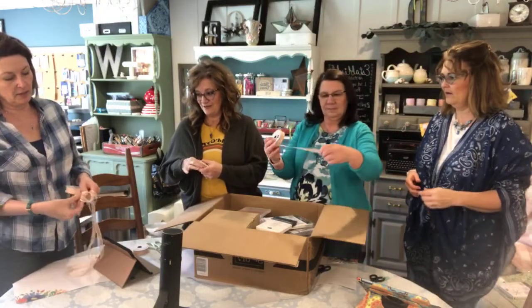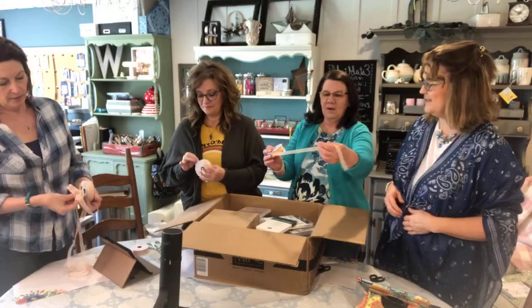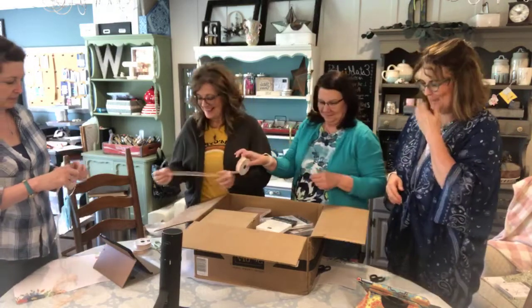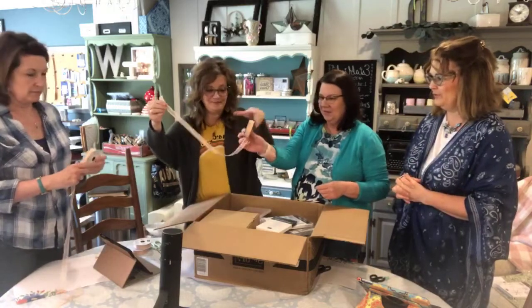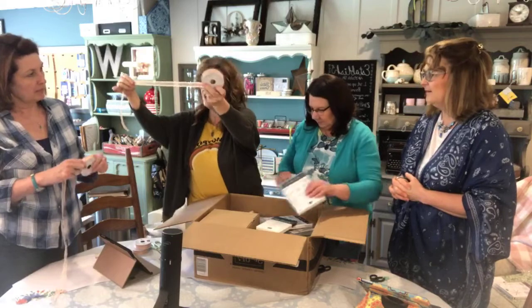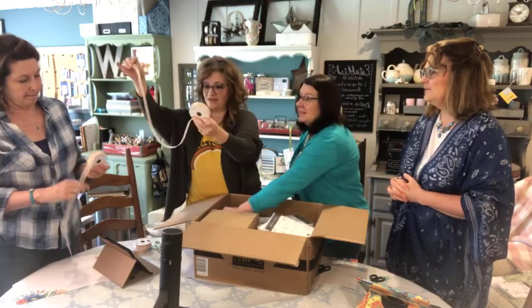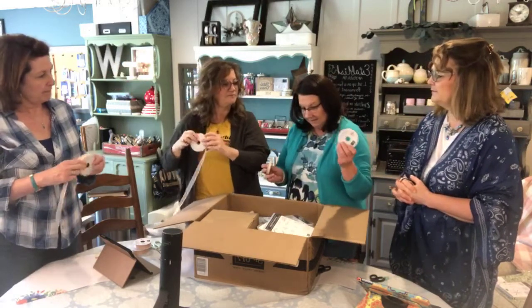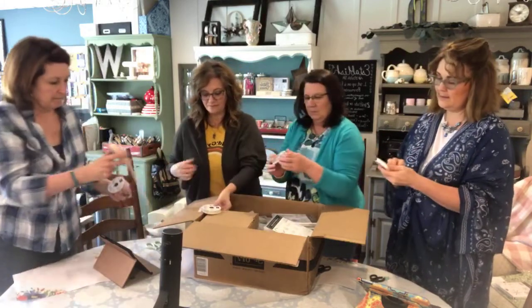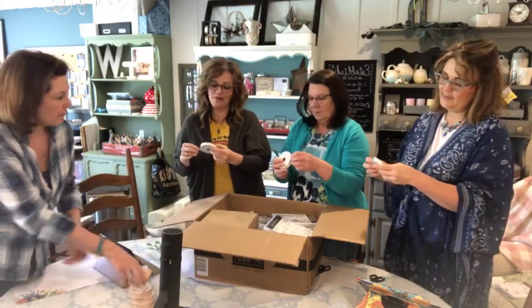Like the stuff in the occasions catalog. Delicious. This is beautiful. That is beautiful, beautiful, beautiful. See, that's going to make a really pretty bow. See-through, but it's see-through with lines. This ribbon was one of my favorites that we played with at on stage. Oh, look, I got one that's already open.